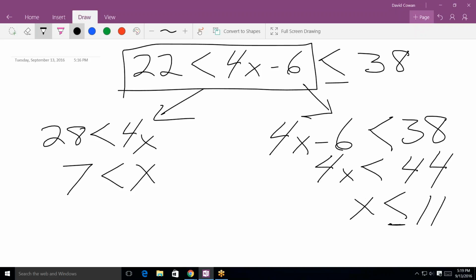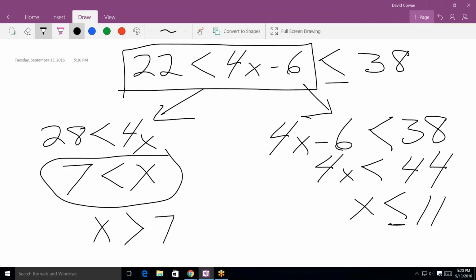And it's important to understand on the left here that if you're more comfortable with your variable on the left, when you're dealing with equations, it really doesn't matter whether your variable ends up on the left or the right. But a lot of people don't like it when the variable ends up on the right in an inequality. So if I want to turn that around, it means the same exact thing as that.